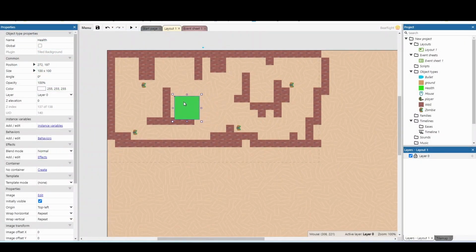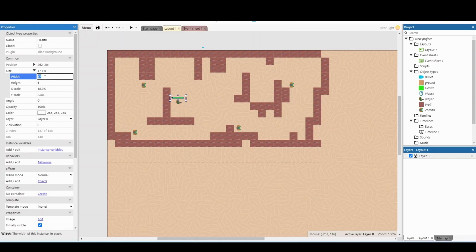Next, I'm going to position this above my player. And I'm going to make it roughly the size that I want it to be. So have a play around, get a nice size of what feels good for a health bar. And then what I also recommend is just check the size is a number that you're going to be able to remember. So mine's 47, just going to up it to 50. That makes a little bit more sense to me.